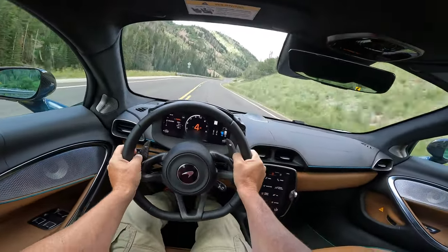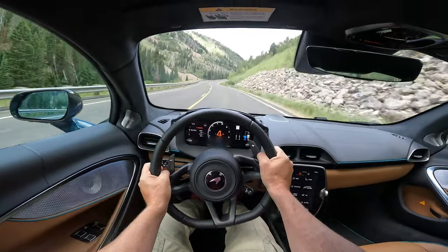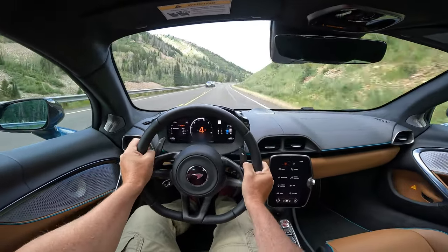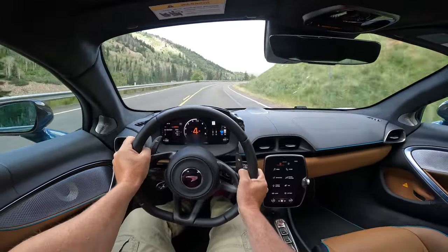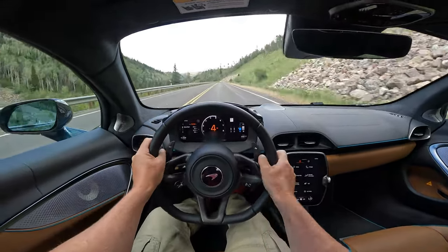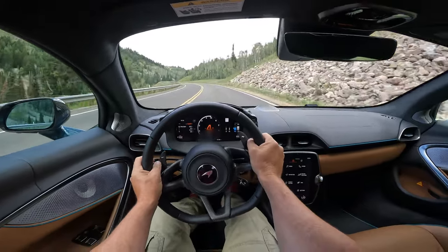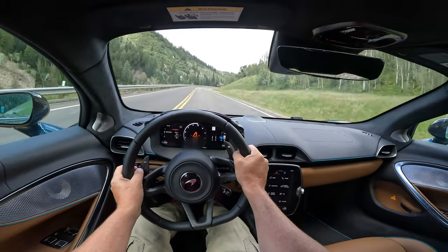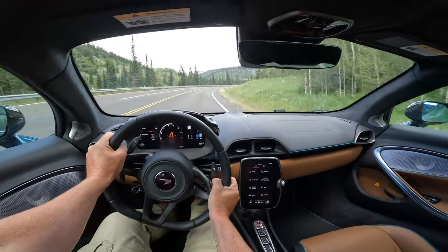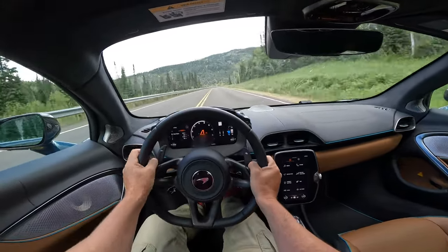The thing to notice here is just the fact that the car doesn't care - this speed doesn't matter, it could hang on to this all day. The sensation is as if the car has aero. It just has a very flat, very stable feel about it in high-speed corners. It feels like it's being pushed down into the earth the way a car with aero feels. But there's no big fin popping up in the back - this is a very straightforward shape.